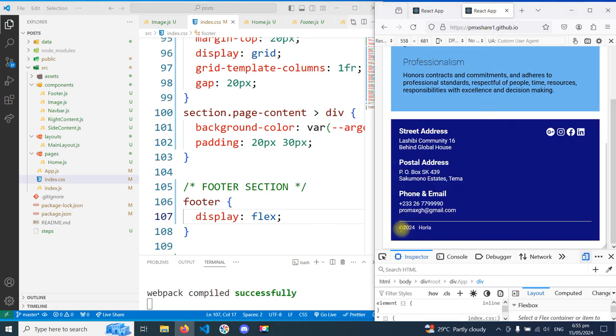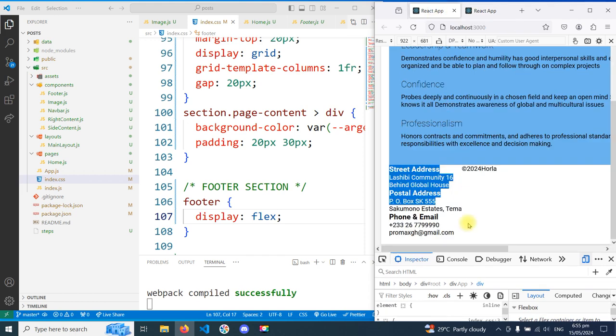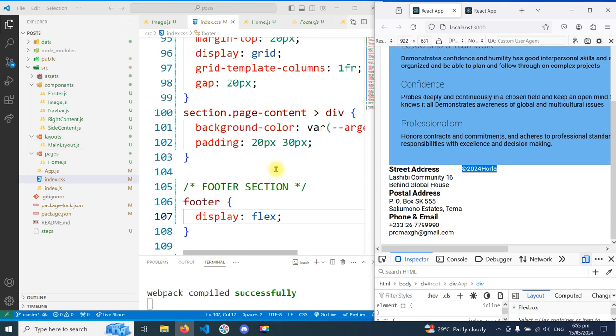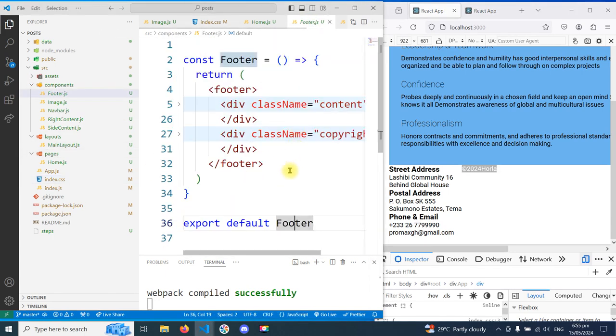But how? So right now, this is what we are going to do here. You can see the copyright symbol there with the 2024 and my name, which you can also put your name there, has to be stacked on top. So this part is in its separate container, and then the copyright is also in its own container. So when you view this, let me go back to the footer container and show you.